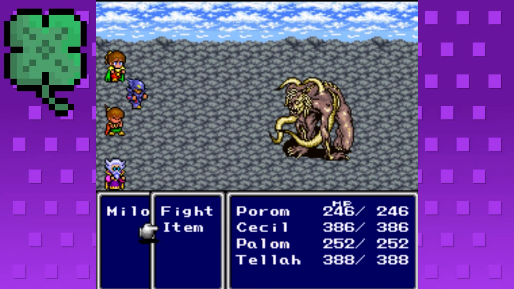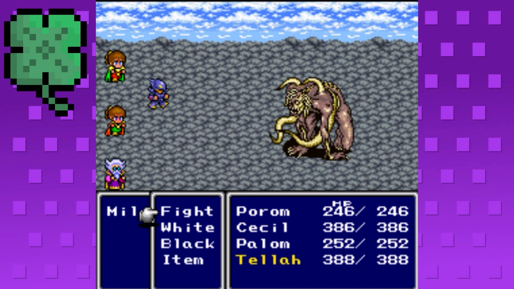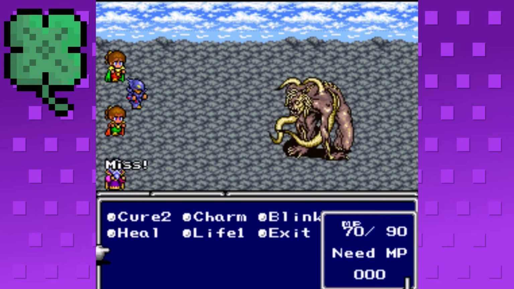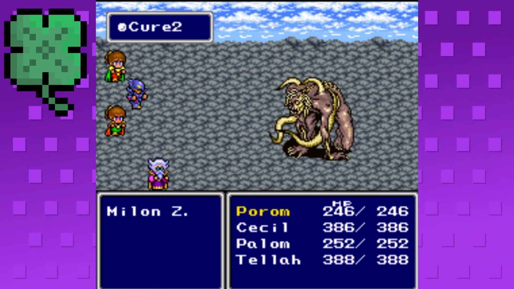And we're just gonna pile on as much damage onto Milon Z as possible. And hopefully that will be enough to take him down. I'm gonna switch Tella over to the healer because I want to be able to do some twin magic.